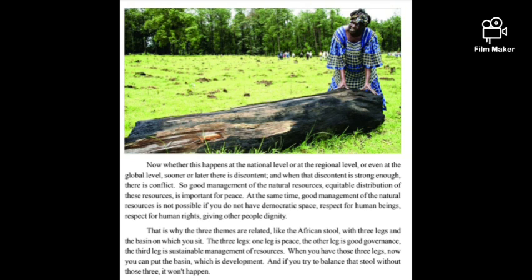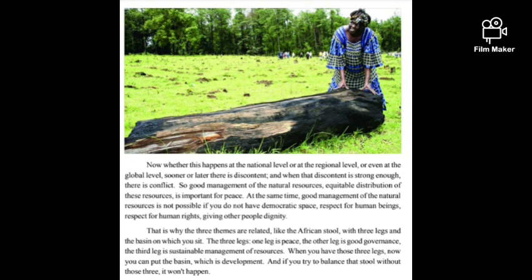And the third one is sustainable management of resources. Sustainability means you have to maintain whatever the resources we have. If you don't maintain the continuity of the resources, what will happen? Resources will not be used in a proper way. When the resources are not used in a sustainable manner, you can't expect development. So, on these three legs, when you put the base in, that becomes the development. And if we try to balance that stool without these three, it won't happen. Whoever sits on the top, they will fall.